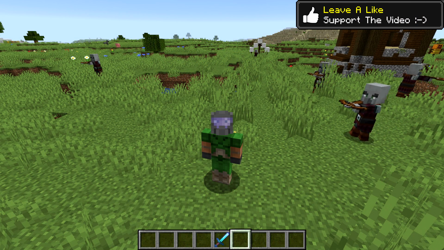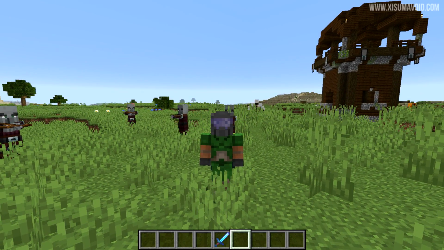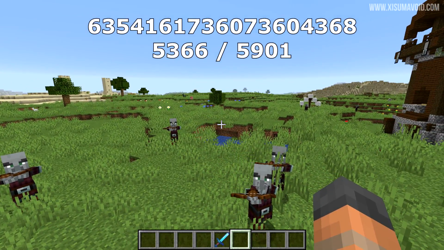So now we are going to build a farm to exploit these mechanics, and I'm doing it in a regular Minecraft world. So on the screen will be the seed, if you want to play in the same world, and the coordinates of this location as well.